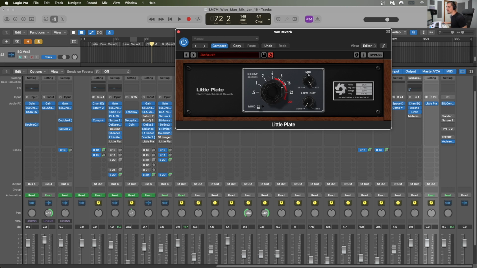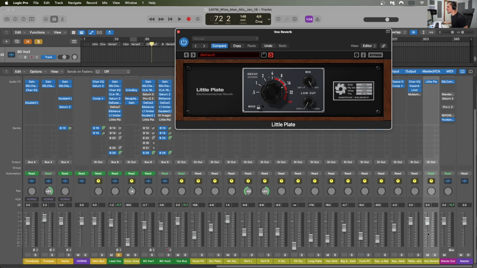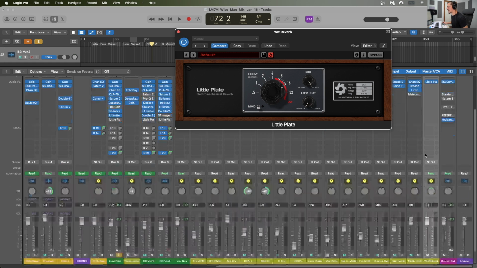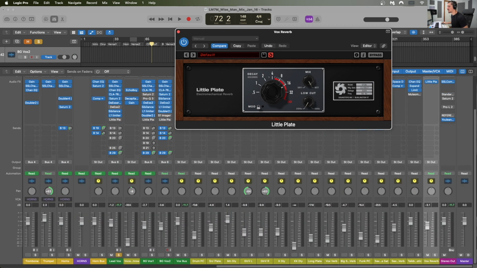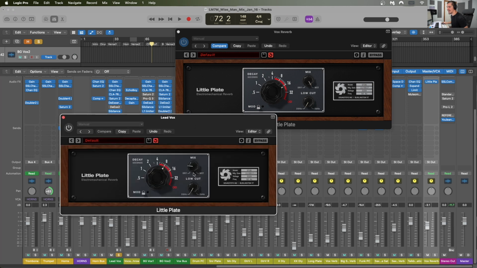In terms of the mix, I'm now going to have this 100% wet. So I have the dry channels being outputted to bus 6 right here, which is my vocal bus, which is being outputted to the mix bus. And then I have this little plate over here on this effects return, which I have 100% wet, so it's only outputting reverb. And then I have an independent fader control over it right here, so I no longer have to actually go in to these plugins and adjust the wet dry mix if I wanted to bring in more reverb or less reverb within the mix.